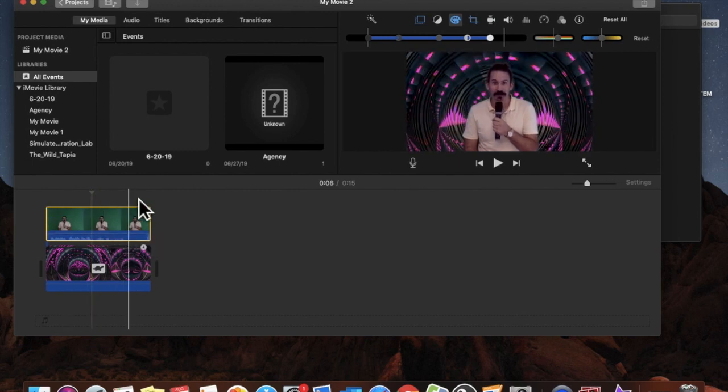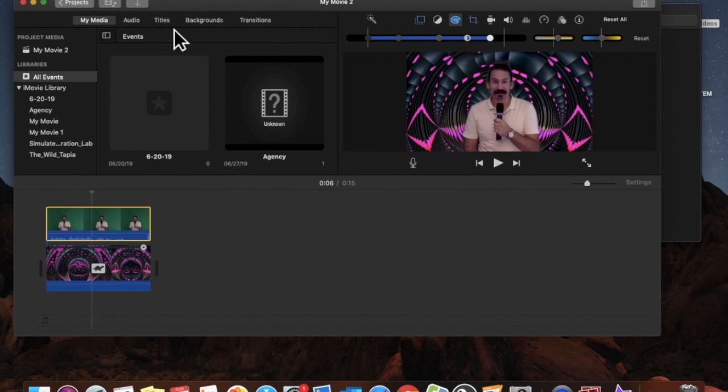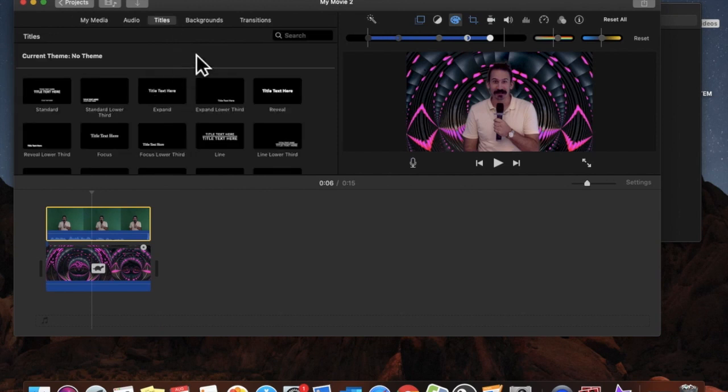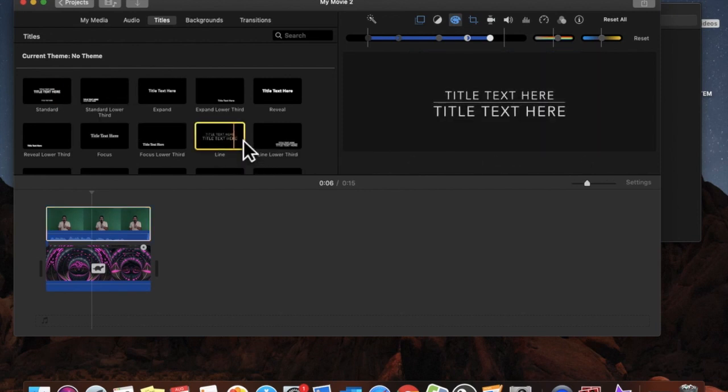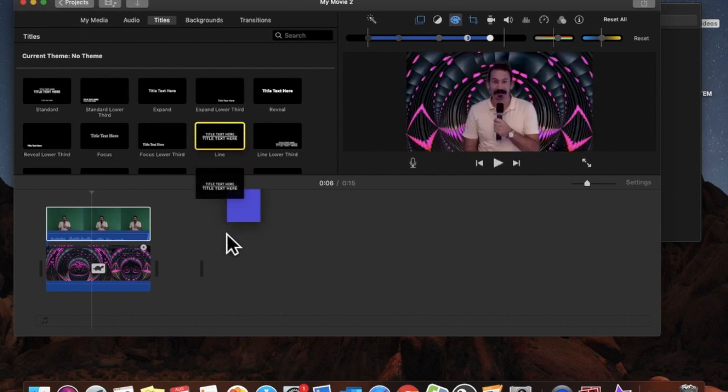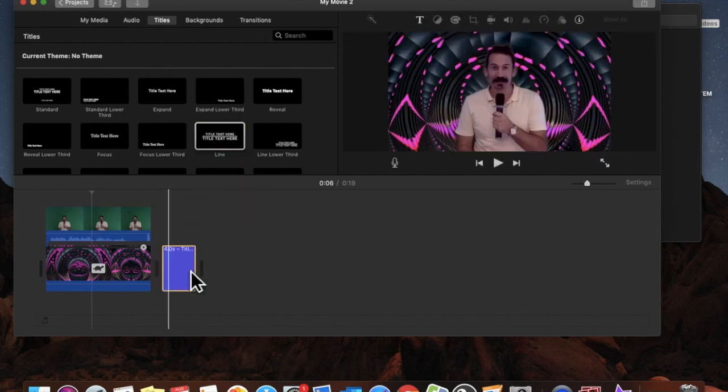Now it's time for me to create a title. Now this project is our Haiku project, and it's focusing on our learning outcomes. So I need to make a title that is called New Tech Learning Outcomes, and it also has my specific learning outcome. This poem is about agency. I like this one right here because it starts off with the top and then it opens up with the bottom. So I'm going to go ahead and drag it to the end. Drag it to the end of my clip.